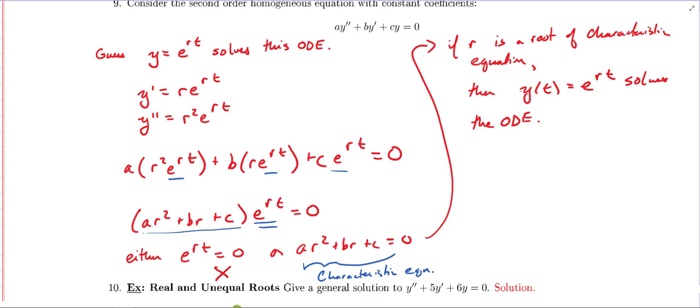And the other thing we haven't talked about is whether or not we can guarantee that our solution is a general solution, or whether the solutions that we find using this method will help us reach any solution to this ODE. So we still have some more work to do, but that's our general strategy for these nth order linear ODEs with constant coefficients. It has to do with solving the characteristic equation, finding the roots of the characteristic equation, and then learning how to deal with the special circumstances that might arise when we have either complex or repeated roots.